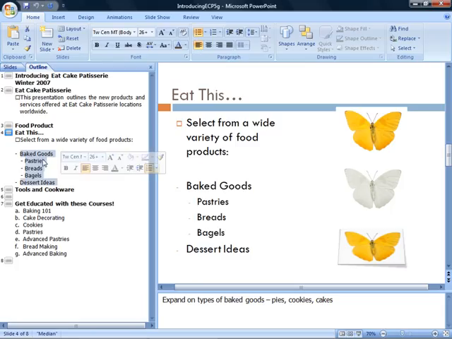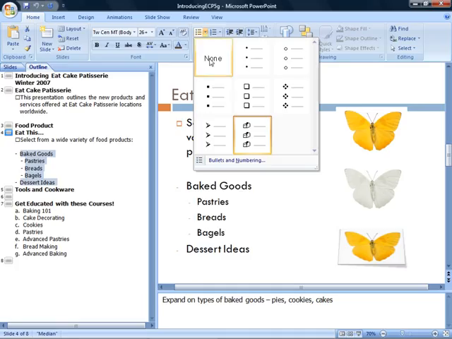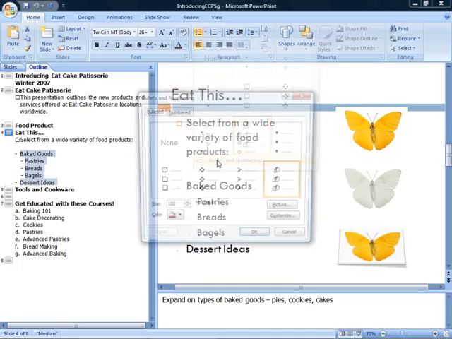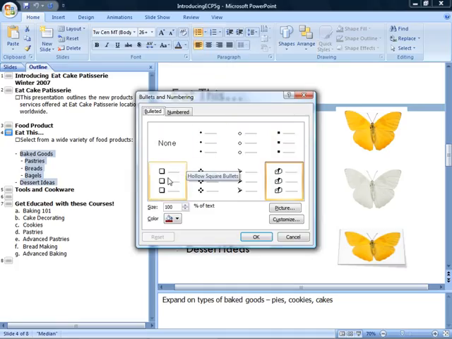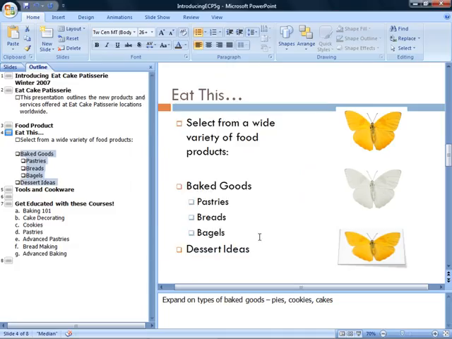I'm not really keen on the way that looks. Now you can see as I hover over it, I do have the mini toolbar showing up, so I can do some simple formatting, including a bullets button here. Now I could access the bullet buttons up here under the Paragraph group, but it's just sometimes a little bit quicker when you highlight text to use the mini toolbar. Either way, we're going to click the drop-down next to the bullets button, and we're going to go down to Bullets and Numbering, and we're going to change it to our squares over here on the left-hand side, and we'll click OK.